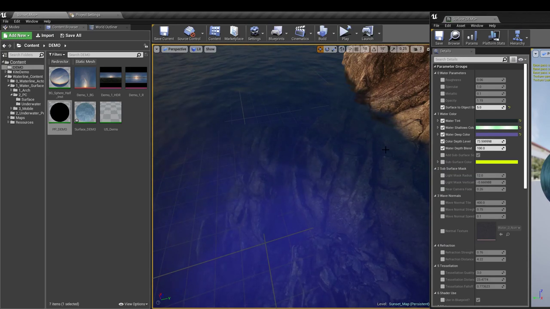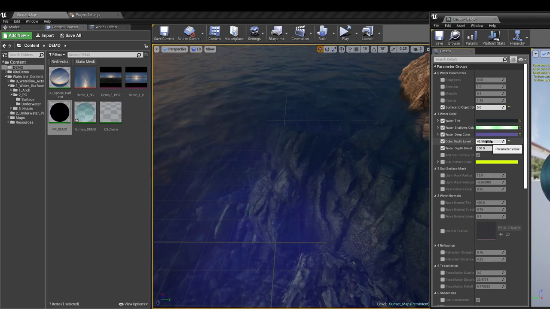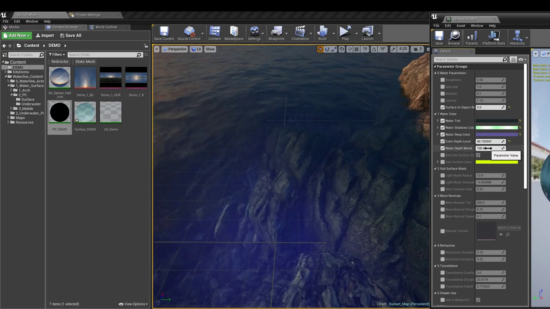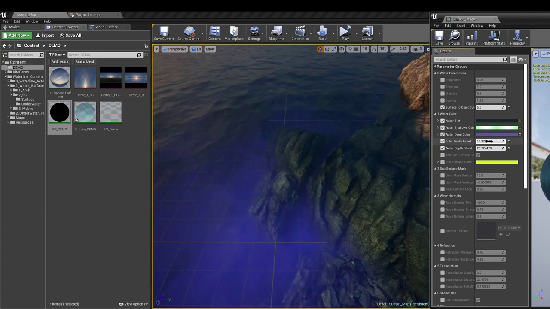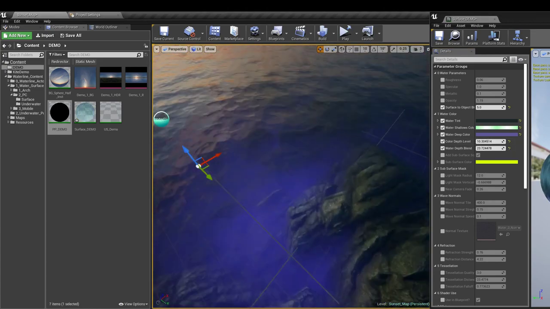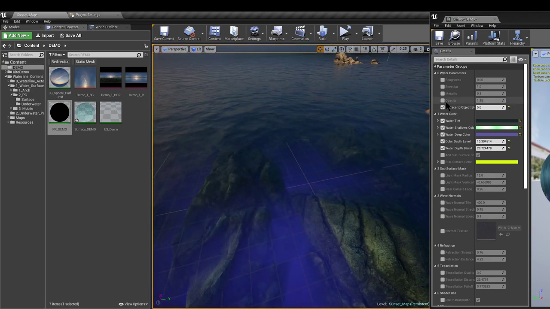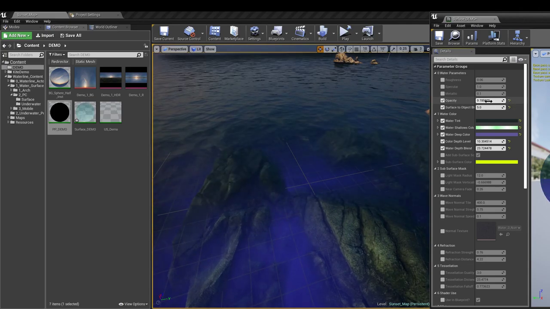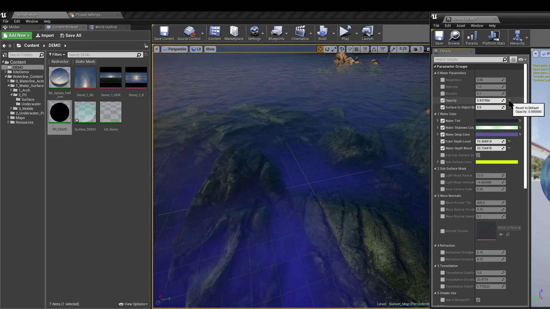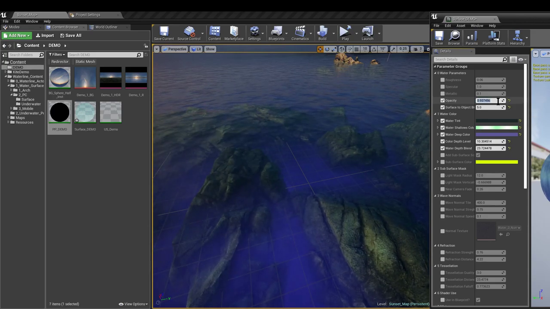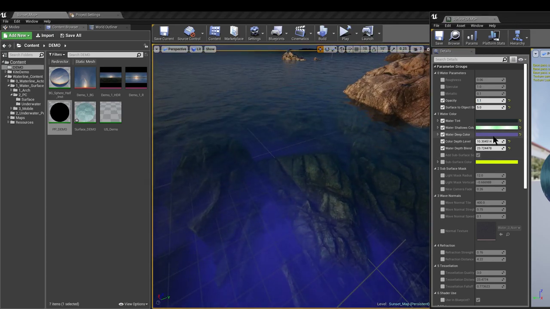Color depth level and color blend controls the height at which this transition occurs, so we can lower it a bit more. And blend is how sharp it is. So now we're getting a very sharp, drastic change with this. The reason why this effect is not going further out is because of our water opacity. We can edit that, and now we can see the effect going a bit further out. For this instance, I'm thinking of keeping it around 1.1. Don't want to be seeing too much.